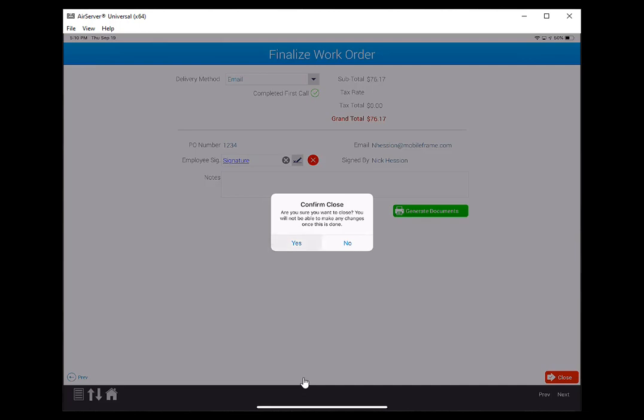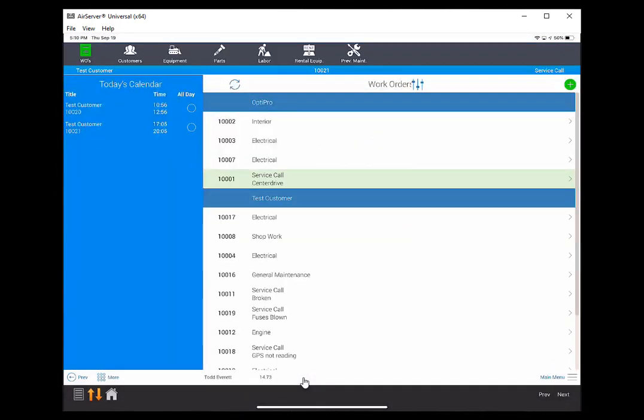If you select yes, then it'll go ahead and close that out, and you'll notice by the little orange indicator lights at the bottom that it's synchronizing all the information back to the MobileFrame environment, and then from there it'll distribute any documents and post the information into the database and web charts and all that kinds of good stuff.